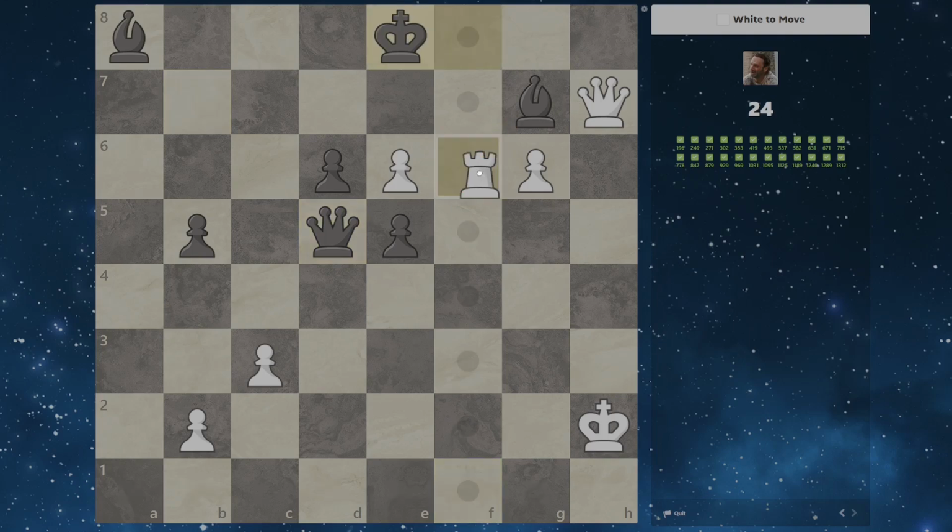Oh yeah, I forgot that he doesn't have to take. We can go here and then here, I guess, and then king goes there. Whoops. Okay, that was not the cleanest of wins here. This looks good. Check. King can move. Oh no, king can't move there. King has to go here.